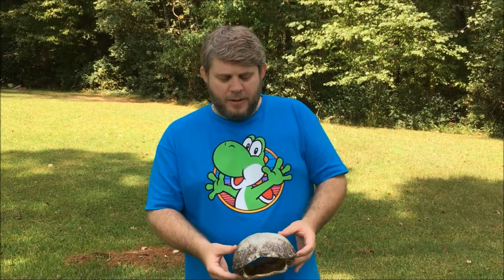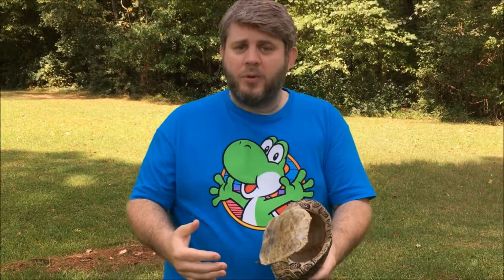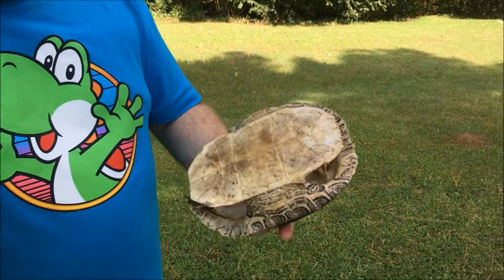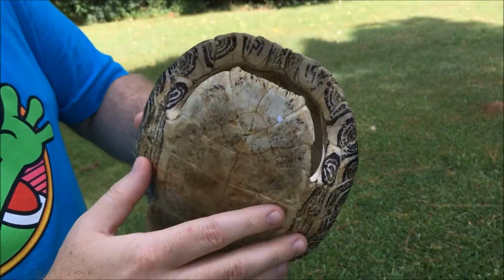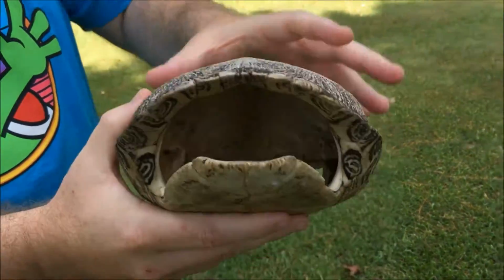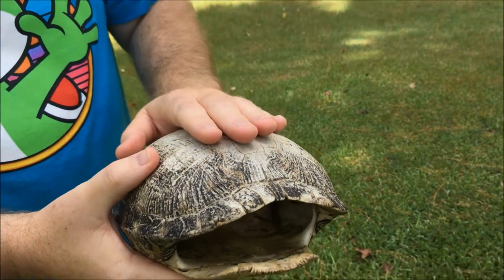All right, guys. So we just showed y'all a young red-eared slider. So this is the shell of a much older red-eared slider, and this turtle has died, but the shell has been left over. And we wanted to show you just real quick some of the features of the shell. I mentioned this before in another video. If you remember my box turtle, the box turtle shell is hinged so the shell can close. If you see this one here, you can actually see that the turtle cannot close its shell. It can pull its hands and its head and its tail and things inside to protect it a little bit within the shell, but it cannot close the shell. So this kind of turtle cannot fully close up.